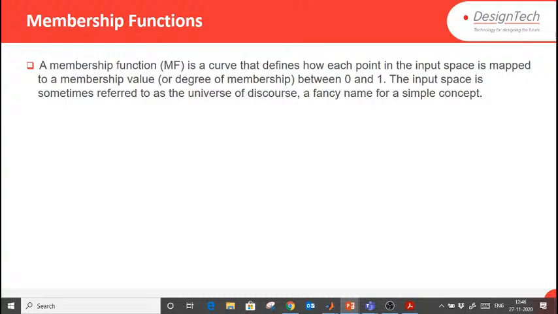What is a membership function? A membership function is a curve that defines how each point in the input space is mapped to a membership value or degree of membership. So we will have a crisp value first of all as an input. Let's say I am talking about temperature, so the values we will have can be 18 degrees Celsius, 20 degrees Celsius, 30 degrees Celsius, 40 degrees, right?